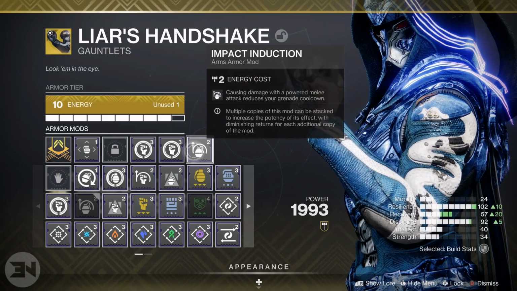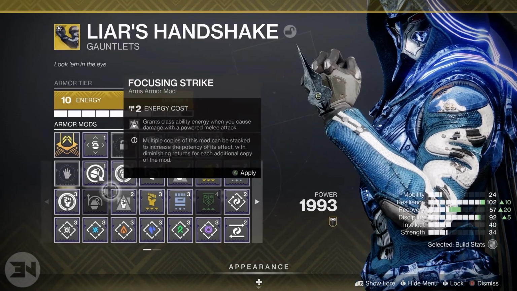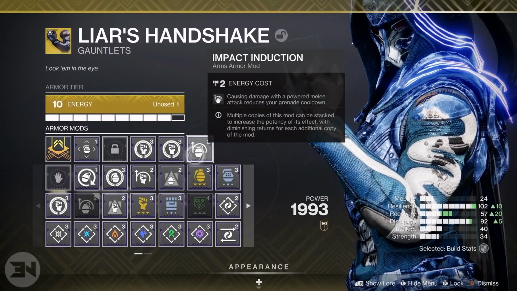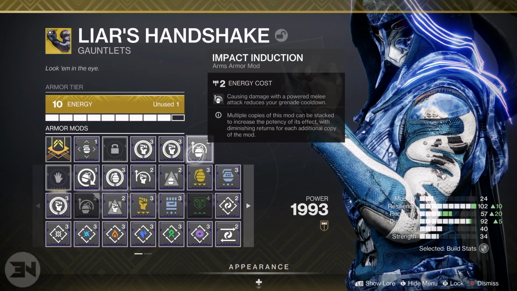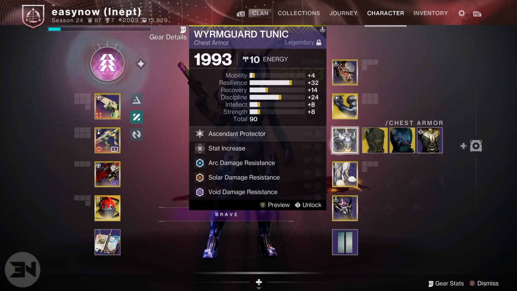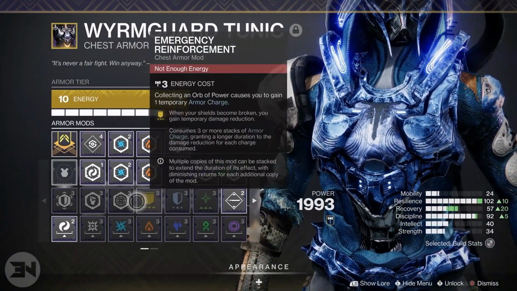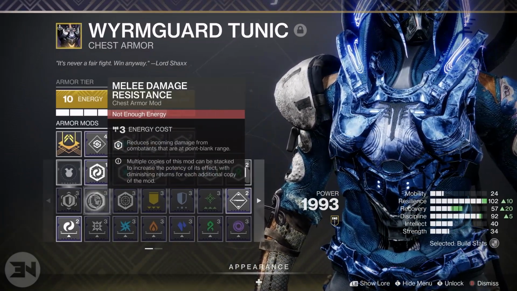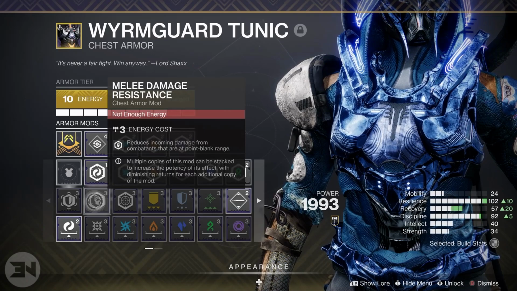You could honestly have anything else here. You could have another one of the heavy-handeds. I just feel like I might as well get a little bit of grenade back as well. On your chest, any resistances you want or need. Honestly, you don't really need the close-up one. Which one is it? This one. Because you've got so much resistance anyway. But if you wanted to, you could throw that on as well.